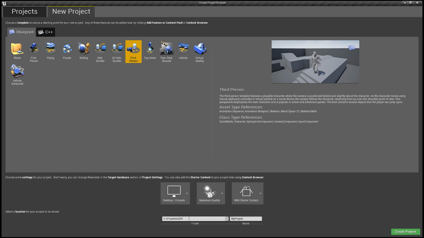Lastly, you'll need to choose where you want the project stored and your name for it. Let's say I want to call this third person project. We're perfectly okay. Something you need to note is Unreal Engine prefers alphanumeric when you're naming your folder and your project itself. If you try to use something else, let's say an exclamation point or a period, it's going to let you know only certain names are allowed. So go ahead and just try to avoid that.